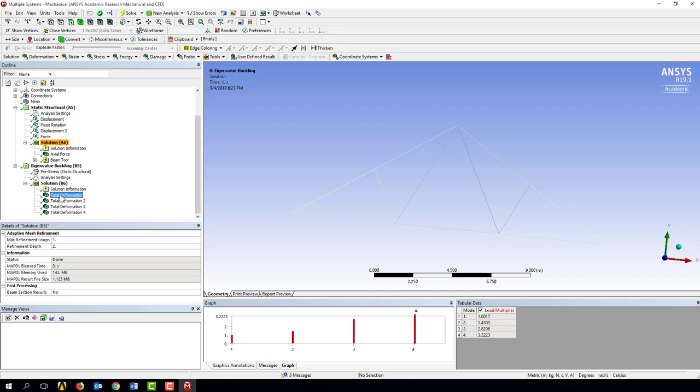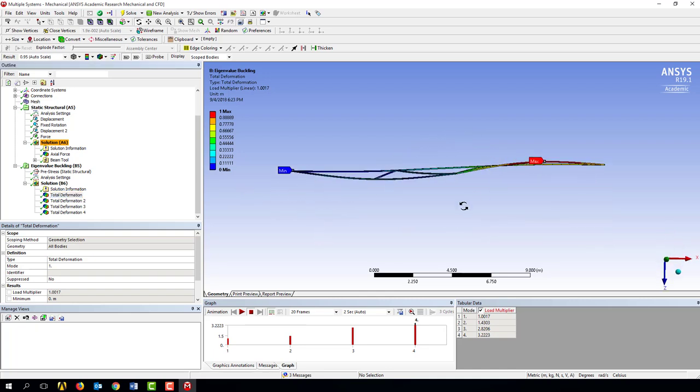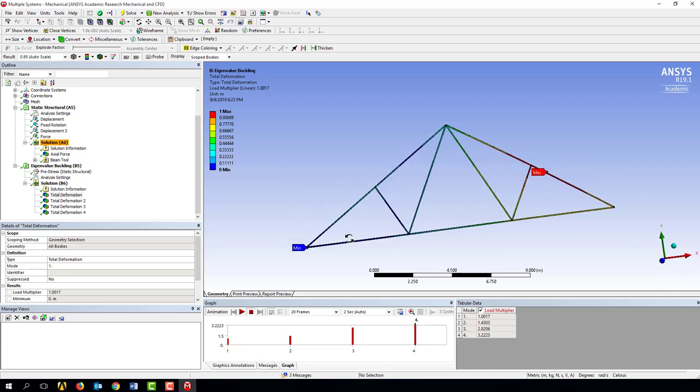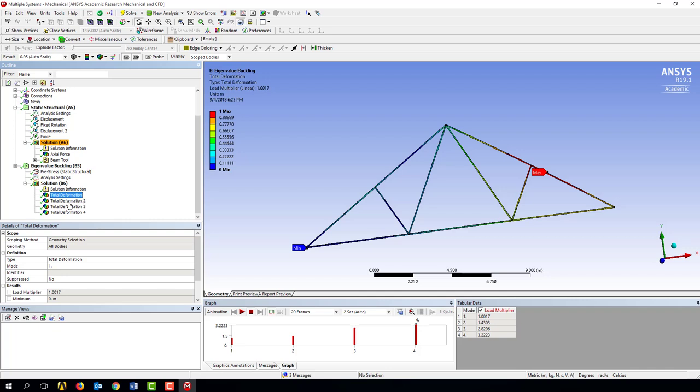Okay, so I click on that and I can see my deformations. And you see it's kind of buckling out of the plane there. Kind of makes sense. If we look at the multiplier, it said it's buckling right at 1 times the load. So I'm at my buckling limit, is what it's telling me. Not a great place that I want to be. I'd like to have a higher load. If we click on these others, we can see that they're buckling at higher loads. So really it is this first one I need to worry about. And so that's the process for doing a static and a buckling analysis on the truss.